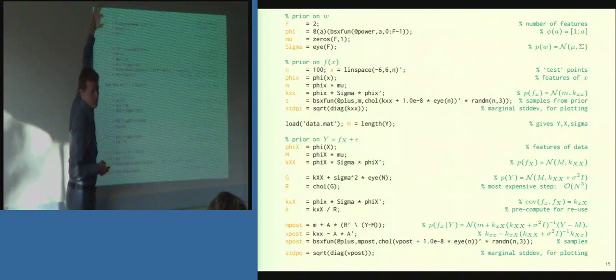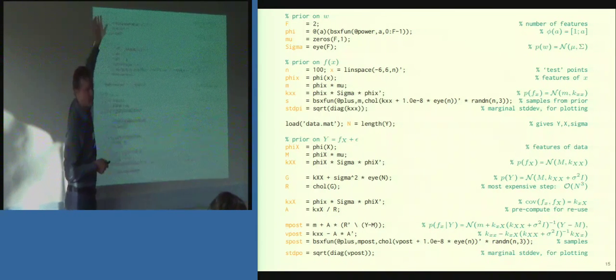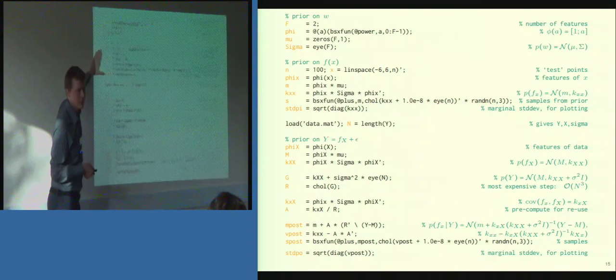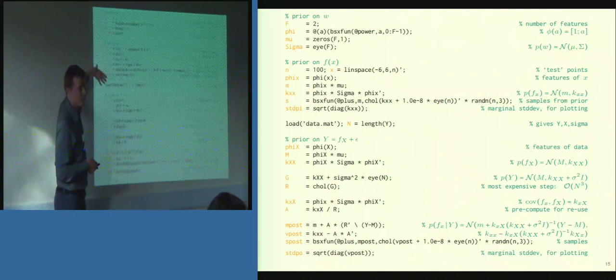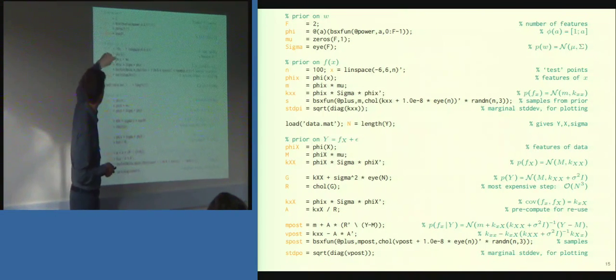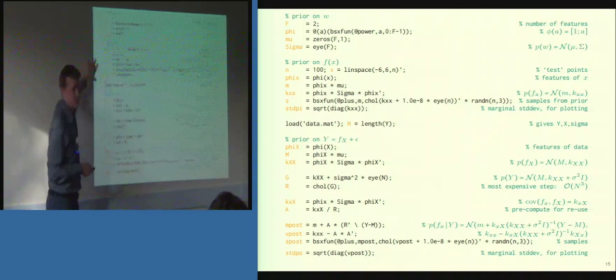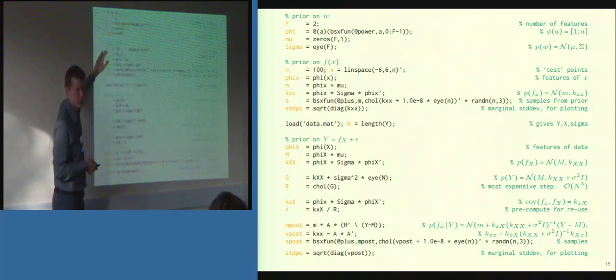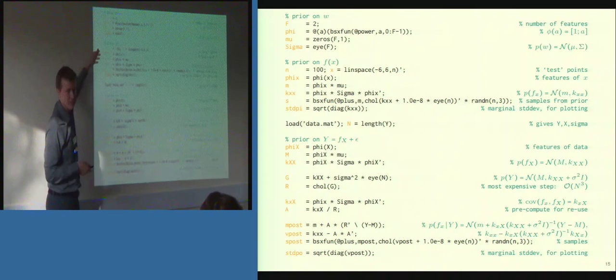It defines a feature function. So f is just a number that I use to define a feature function. That's an anonymous function in MATLAB. So this is a little bit of ugly MATLAB foo, but you see that it's just a function that is being defined. Then I define a mean vector and a prior covariance. The prior is done. That immediately defines a prior on the functions. And for that, I literally just project these objects, and this involves a little bit of linear algebra in MATLAB. The important thing to notice here is that there are no complicated functions. It's just evaluating a function, multiplying vectors and their transposes, simple things, nothing complicated. There's no optimization going on, there's no sampling. There's actually sampling here, but really, really trivial sampling.